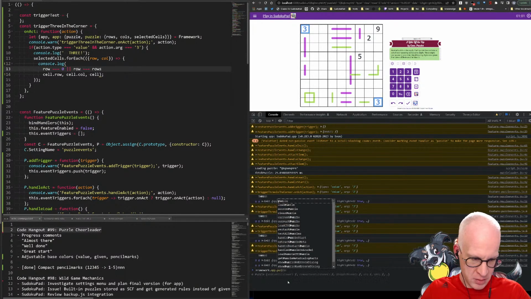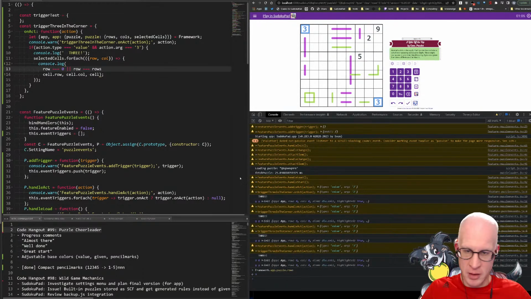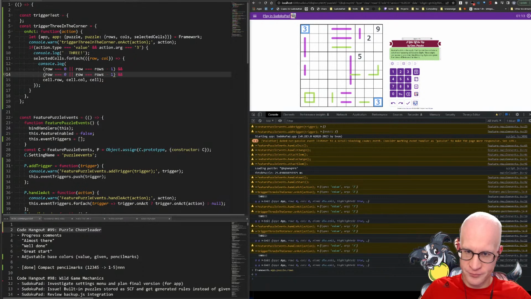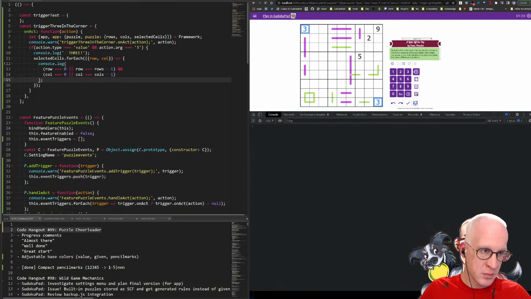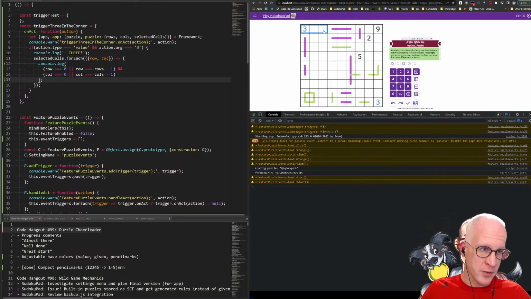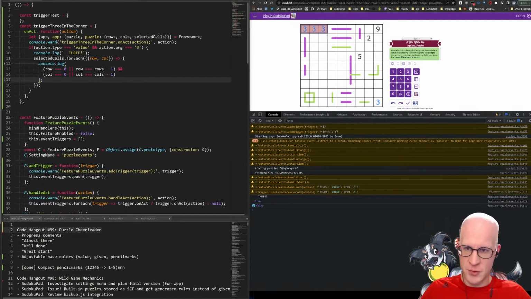Framework.app.puzzle.rows, 9. Rows minus 1, right? And same for columns, right? So if this is true, we're in business. So for example, if I do this and put in a 3, one is true, the others are false.